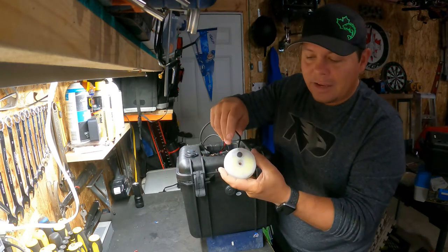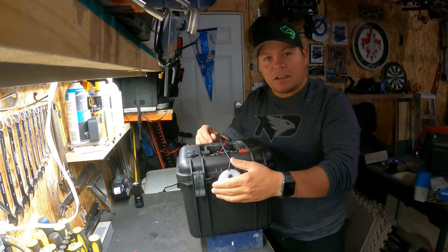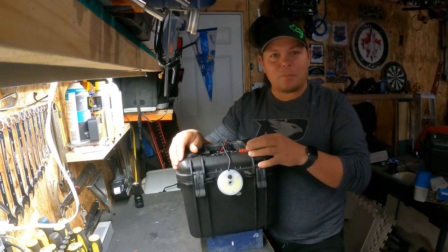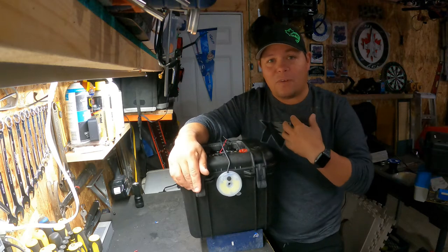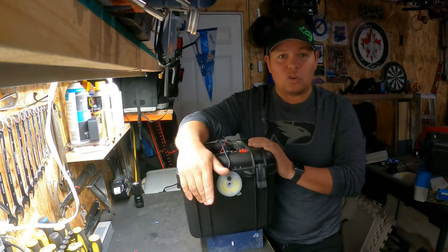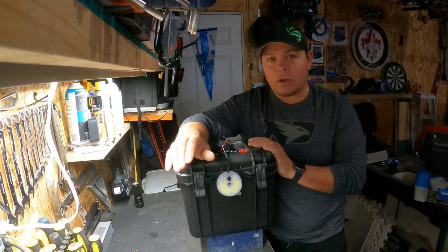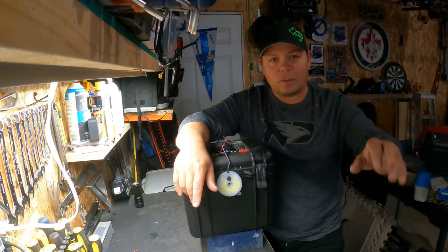These clam lights are usually powered just with a button, and the worst thing is in the middle of the night the bells start ringing and you likely have a burbot on your line. You're trying to stand up, fumble around, and push that little button on the top of your hub. If you're anything like me at five-foot-five, that hub ceiling is quite high and they're right above the hole, so I was trying to figure out a different way to power my light.